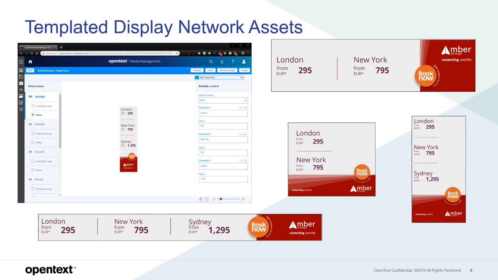So this is an animated HTML5 display ad, and as well as generating the HTML5 output, we also generate the animated GIF and also the static JPEGs for the backup images that normally go up with these ads. So the complete creation of all of those assets, the HTML5, the GIFs, and also the JPEGs, is all handled directly through our system. So there's no need to export individual elements based on your own requirements.